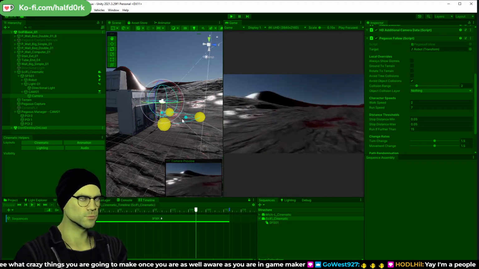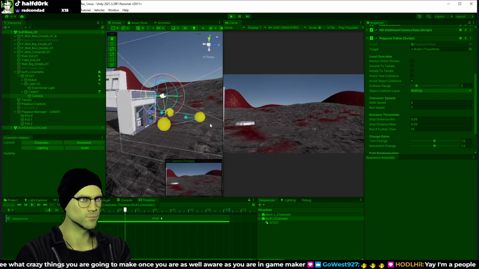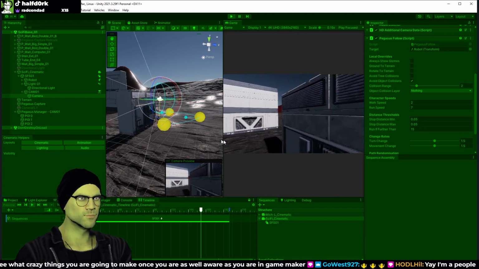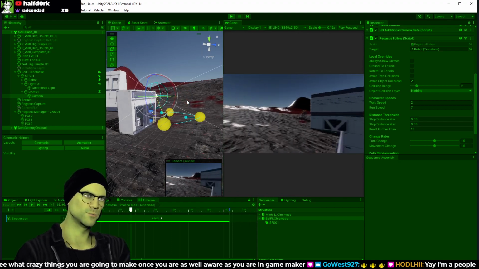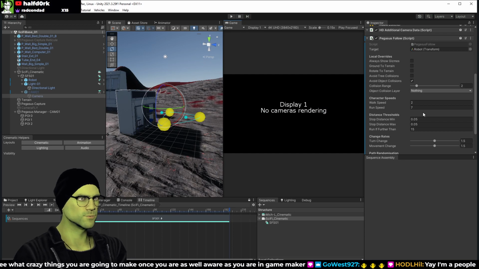So right now my camera is not following very well. And now it's kind of like looking at him, or I should say hovering above him. It's not what we want. Vision range.